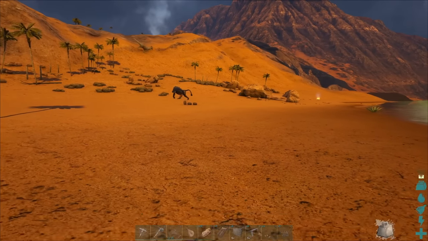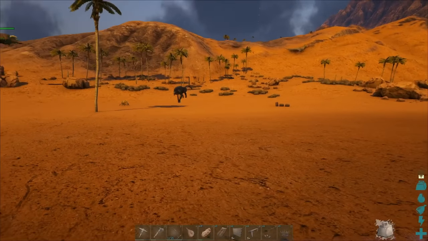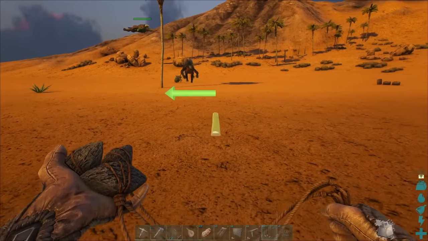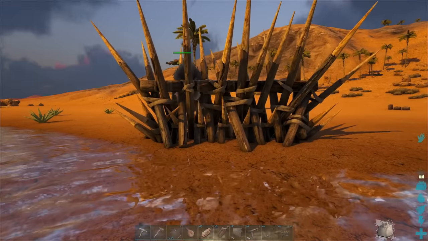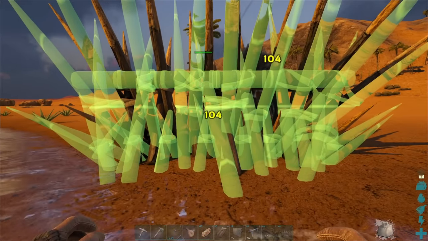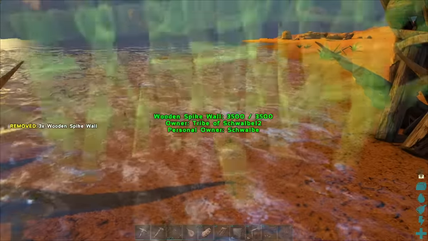Why are you coming towards me, sir? Okay. All right, you know what? We're just going to have to try and trap it, I think. Oh, God. Oh, hi. Okay. No. What do I do? Okay, first things first, let's go ahead and protect ourselves.